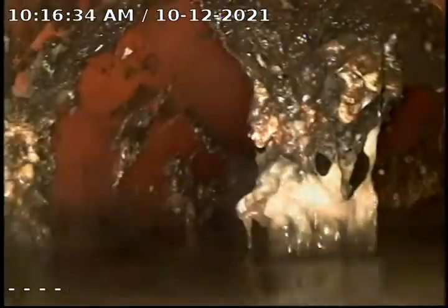Here you can see we have more heavy roots. It definitely shows signs of buildup and heavy roots throughout the sewer. We're actually holding water at this point. We're going to continue our televised inspection to see if we can pass through it. You can see how heavy the root infiltration is. We can't pass through this root infiltration here.